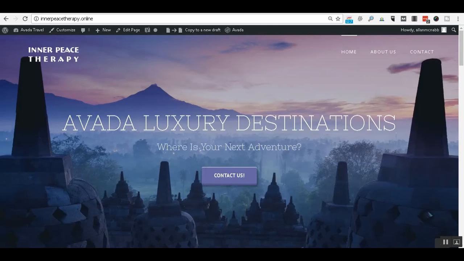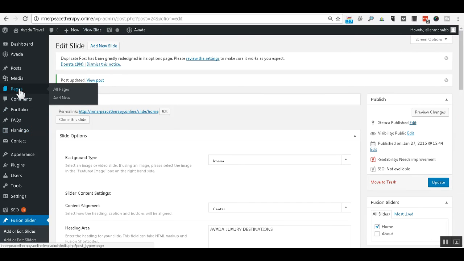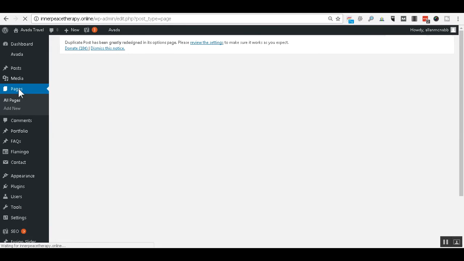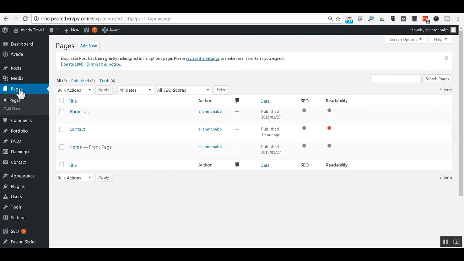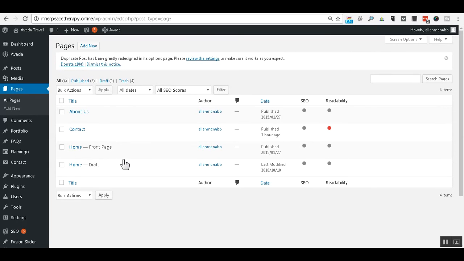So let's go into the back end, and let's go to the pages. This is where it is of great value to spend some time and see the many wonderful things you can do that are built in with Avada, and also get some ideas. First thing I'm going to do is click clone here, since we had set up the plugin that allows us to do that.